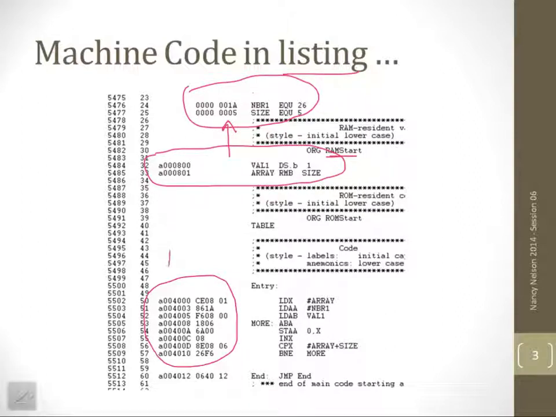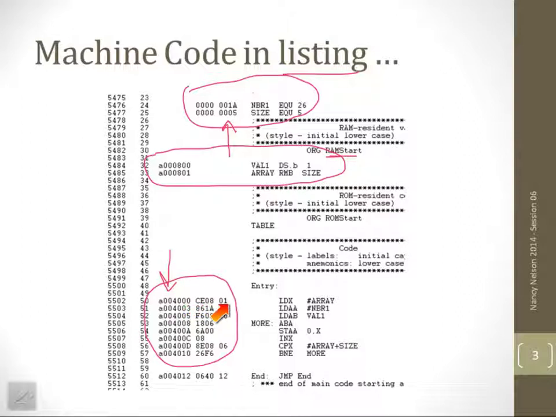Now our code is down at the bottom, so we can see here two things. This column has the addresses, so we know that our code goes in ROM, so this is not changeable, starts at address 4000 and goes right through to 4010, 11. So our last byte of our code would be at address 4011. The first instruction takes 3 bytes, CE, 08, 01.